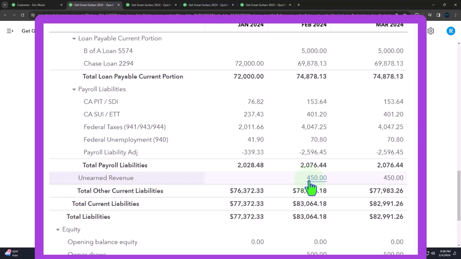With QuickBooks, you might have that similar kind of problem. You could still have that issue, but you might actually be able to automate that to some degree, because if you get paid in advance in a subscription model, you might be able to assign automatic invoices to apply to that payment on a monthly basis, so that it will then decrease either accounts receivable or possibly unearned revenue, depending on how you set it up. So that issue is still kind of an issue, but it might not be something that you need to do in the adjusting entry. You might actually be able to automate that as part of your accounting process. We have another course or presentation on that, if you want to look at that in more detail.